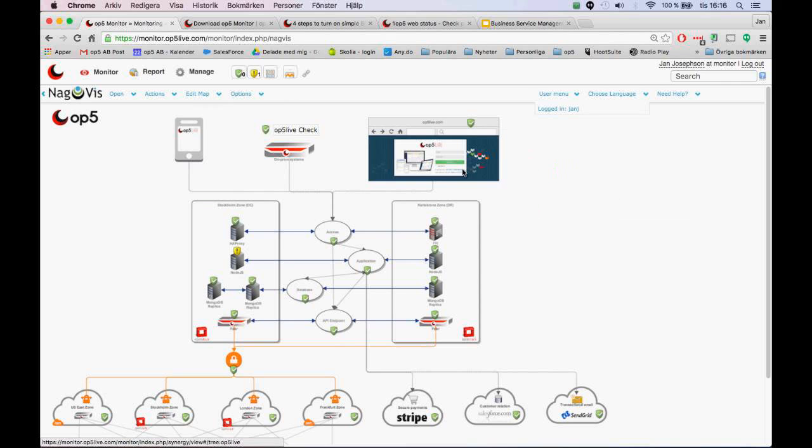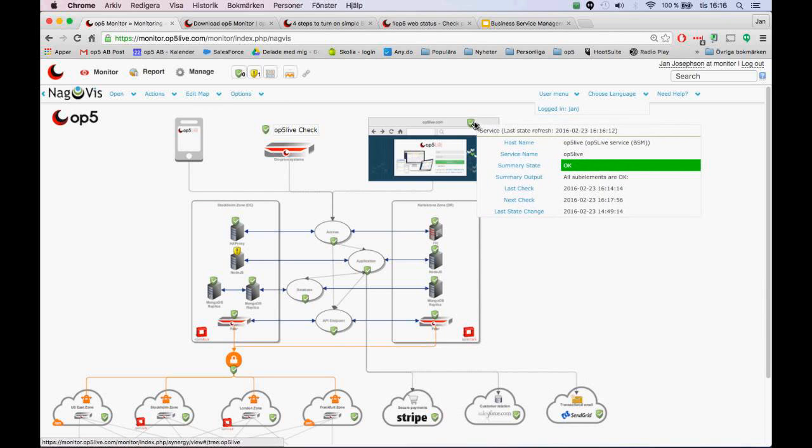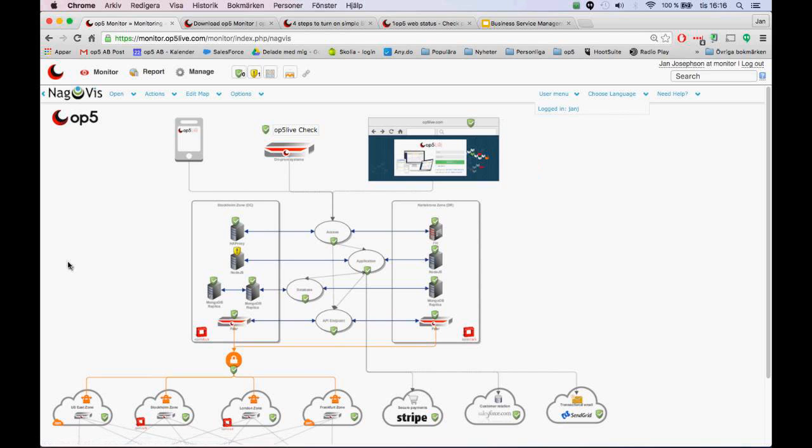We're having problems down here. Actually, things can be very red down here, but again, it's not affecting the service. So from my perspective, as I'm not in the everyday operation of this service, this is the one that I look at all the time, because this will tell me if I have serious enough problems that is actually affecting my service.